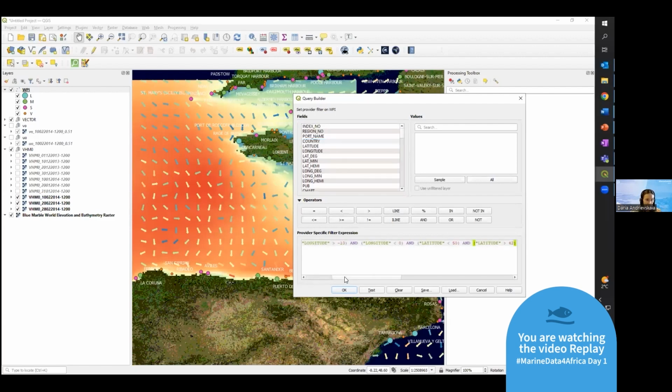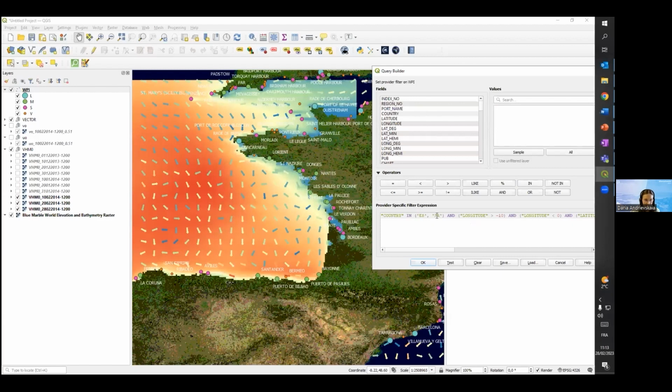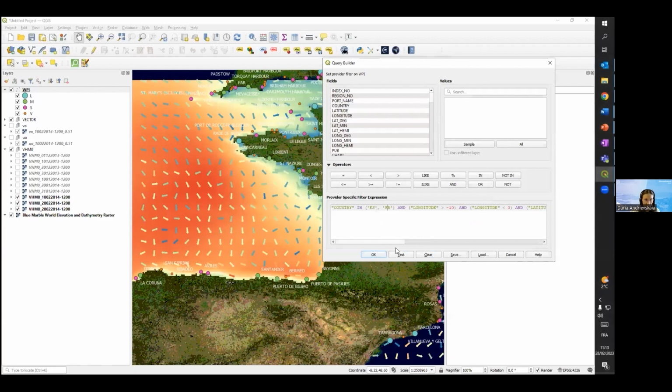So what we want to choose, because we're gonna, for example, use only this area, so the Bay of Biscay. For example, here we're gonna choose only Spain and France because those are the regions that adjoin these waters. And then also, for example, what I chose, I filtered by longitude, latitude, so as to show only relevant ports. So I can put test. So it returned only 42 rows, so it means that all others are out.